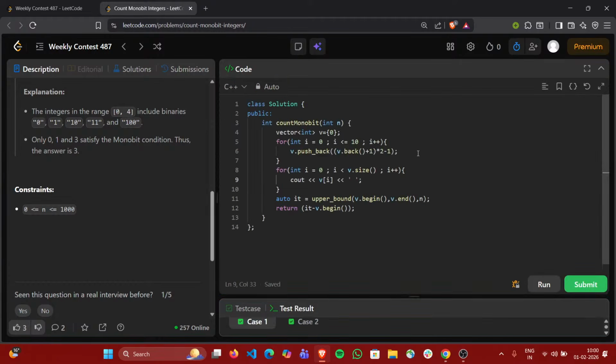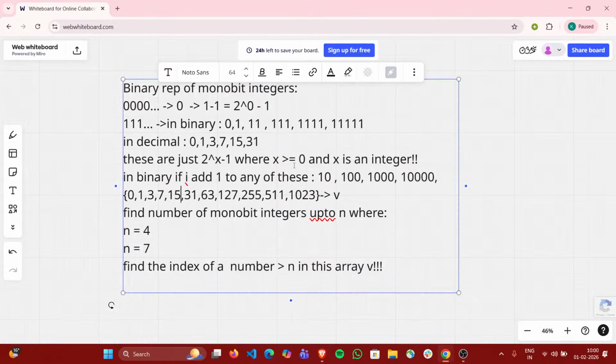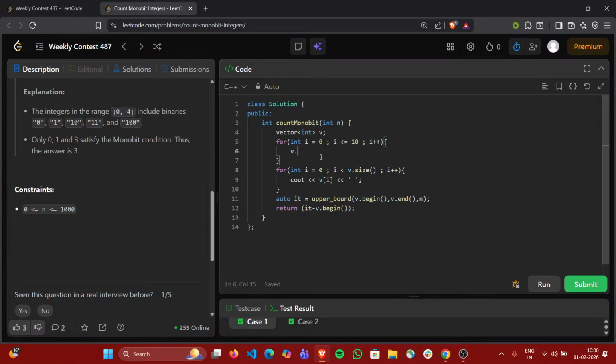So what can I do to make it simple for you guys? I will write it even more simply. So I had a vector v, and I want these 2 to the powers. So what will I do? v dot push_back, push_back what? 2 to the power i minus 1.